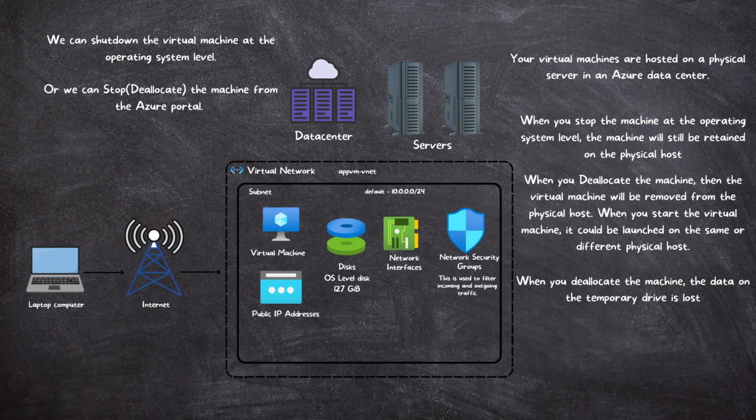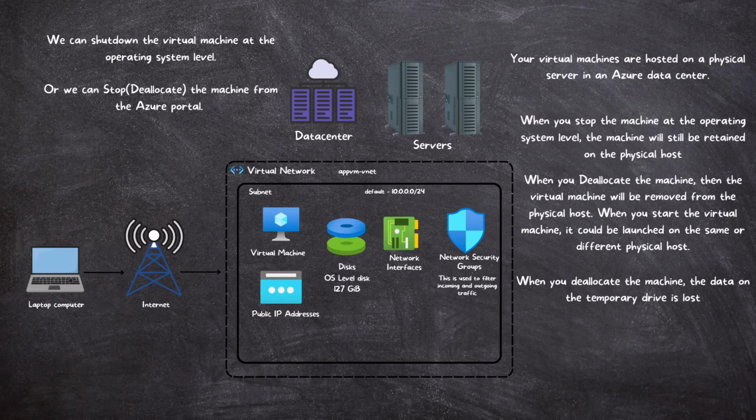When it comes to Azure, one key factor to consider is the cost associated with your virtual machines. You are billed based on the running time of the machine. As long as the VM is running, compute costs are incurred. For instance, if you use the virtual machine only during the daytime and don't need it to run at night, stopping the virtual machine can help you save cost. But how do you do this efficiently? Let's take a look at the available options.